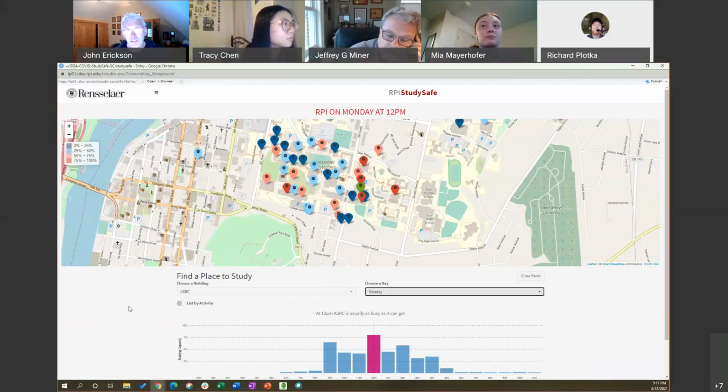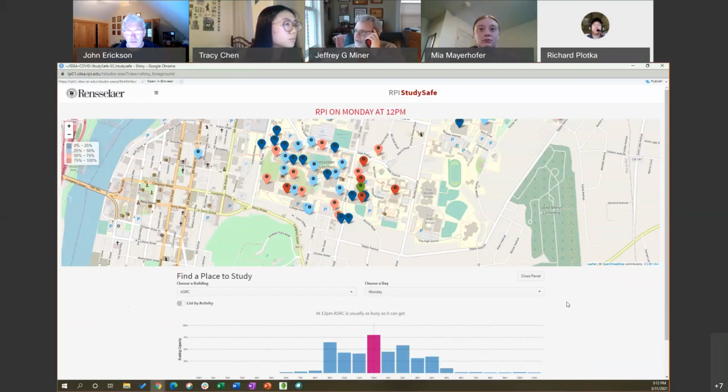The capacity we use is the max number of users we've ever seen. A user is a person who is logged into the RPI network. That's different from devices, because you could be a single user but logged in 3 or 4 times depending upon your different devices. We're using users.